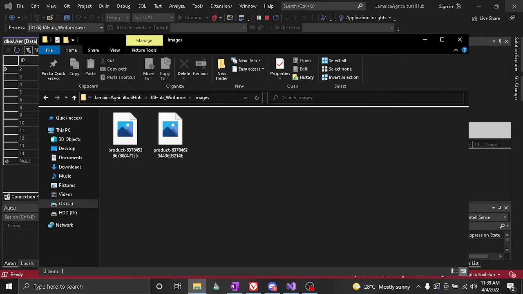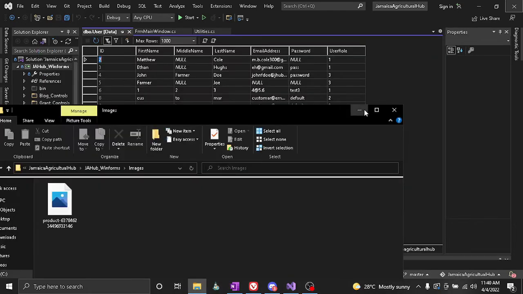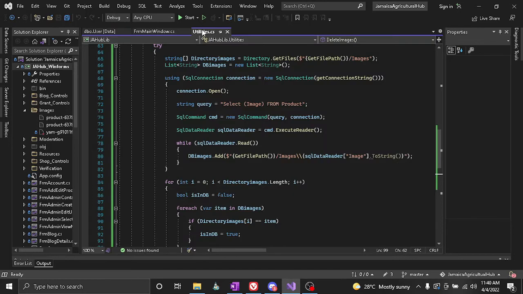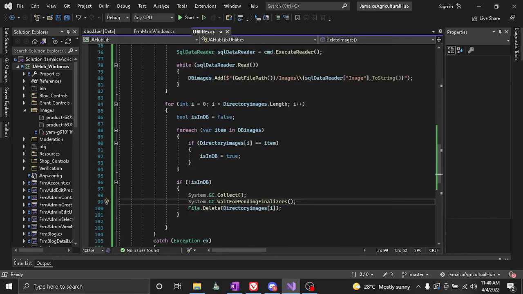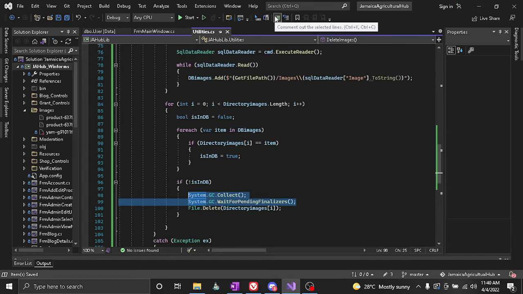So the item should be removed when I close this application. Did not raise an exception. Did not raise an exception, so that means that what we had implemented here worked. Right? So let's try deleting the other product without this. Let's see how our exception handling will go about it. Deleting the products for testing purposes.